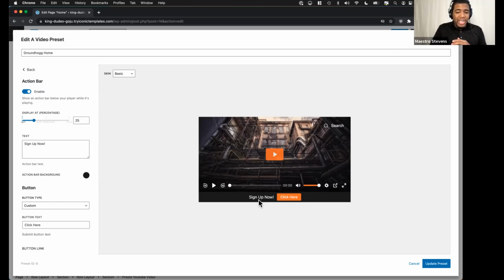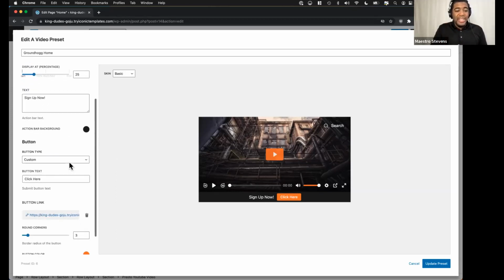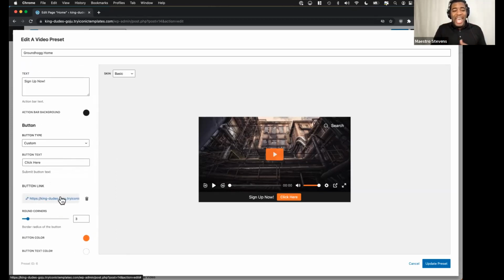That is this little piece right here, the section at the bottom. Just like the call to action and just like the email sign up feature, you're able to say when you want to display this. So I'm saying I want to display it at 25% of the video. So when they get a quarter of the way through the video, it's going to show this call to action bar. Again, I'm going to show you what this looks like in real time, but I just want to show you the behind the scenes first before we get to the demonstration aspect of things. And then just like the call to action, you can add a button link, so you can take them off the site, or you can keep them on the site.